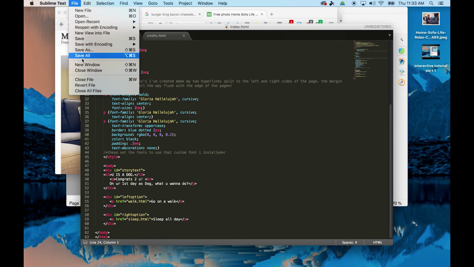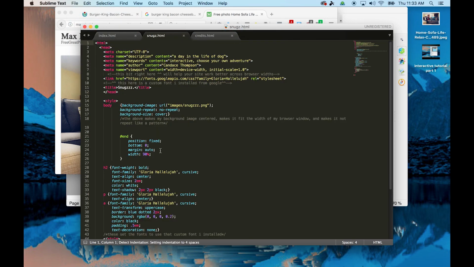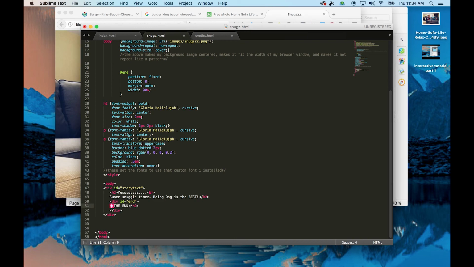I'm actually going to make it the hyperlink for the end on the 3 different endings of my story, or whatever the last pages of your story, how many of those there are. Go ahead and make the credits the link, you know, at the end. Add them at the end of those pages. So I'm going to make the end a hyperlink.